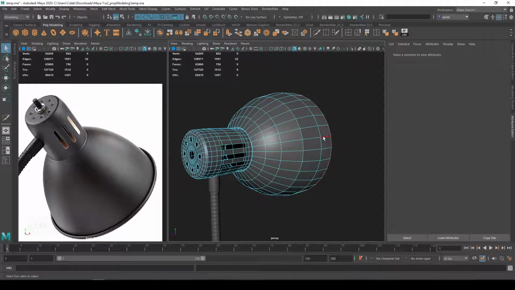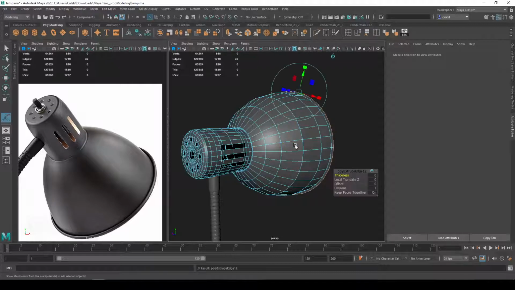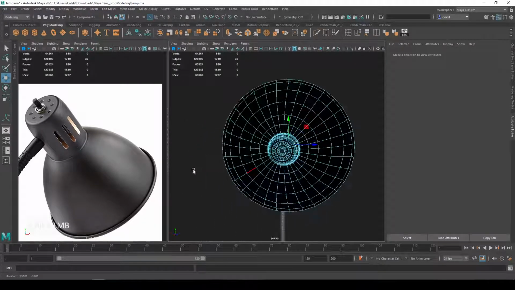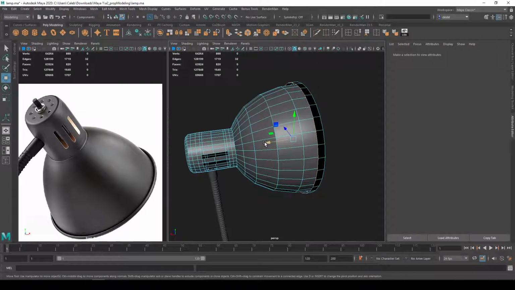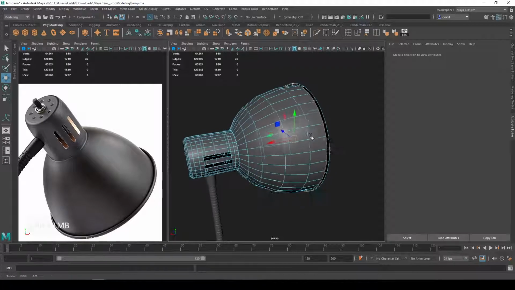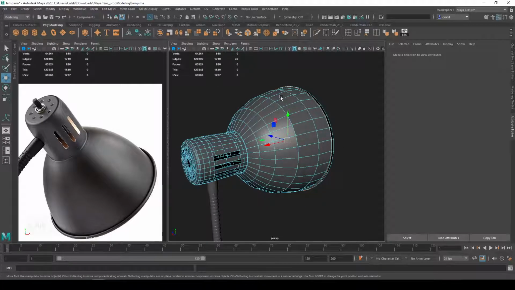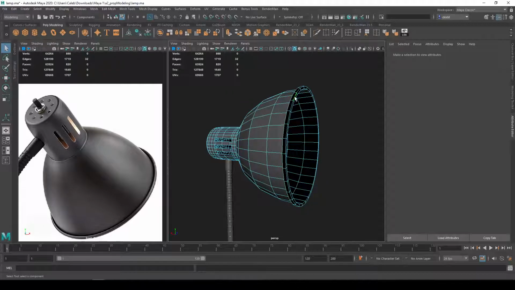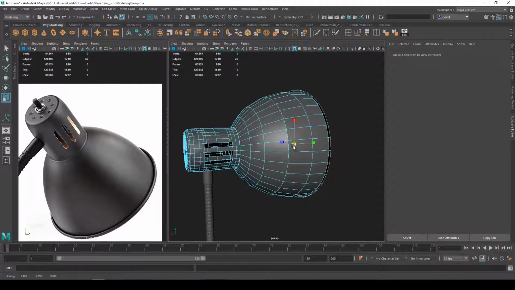So I'll select that. I'm going to extrude, scale that out a little bit, and then extrude one more time and let it kind of hang back. So I got this kind of curved back lip, and I'm getting that ready. I know I'm probably going to modify this a little bit. I'm not going to be happy with the shape, because the first time I modeled this, I definitely ran into problems with this, but it's going to give us the topology we need.